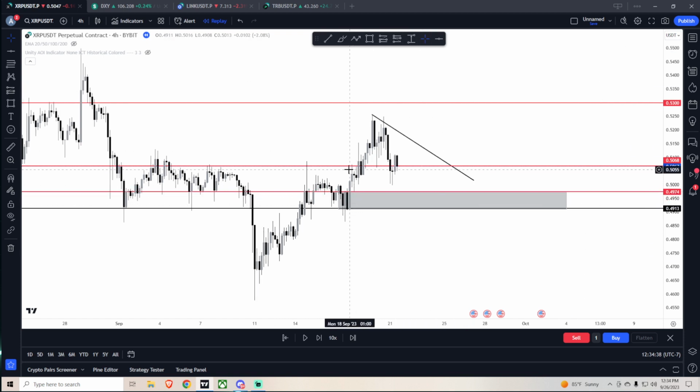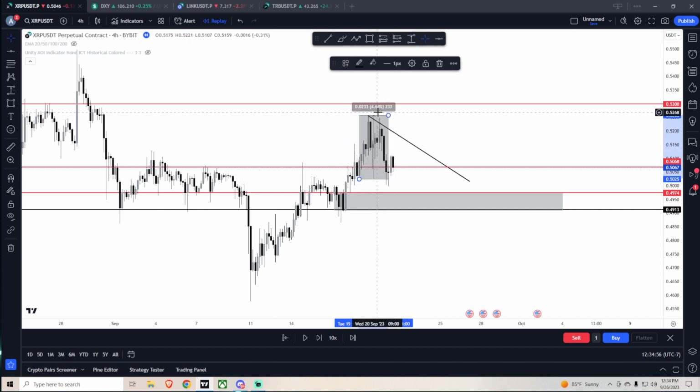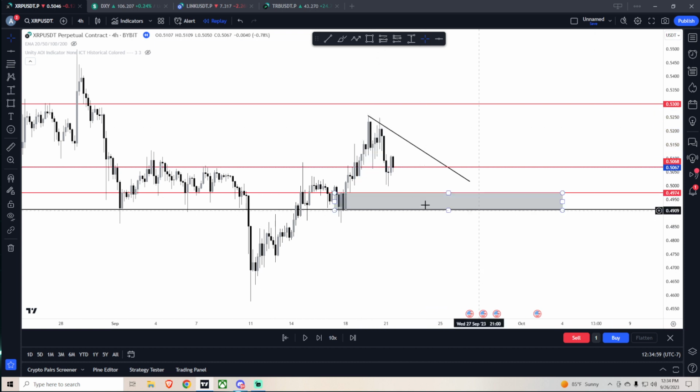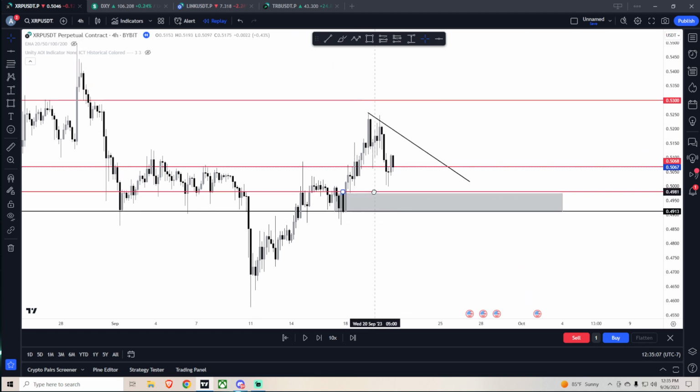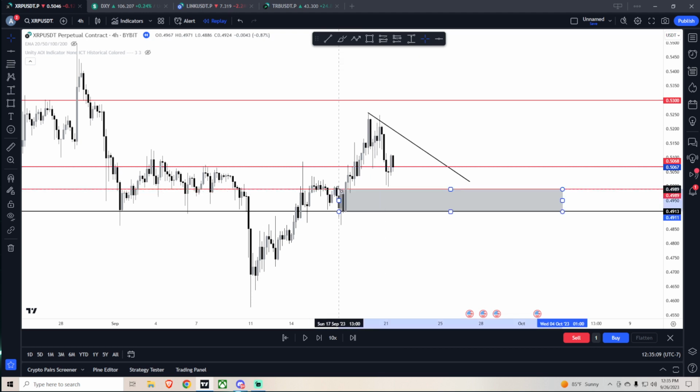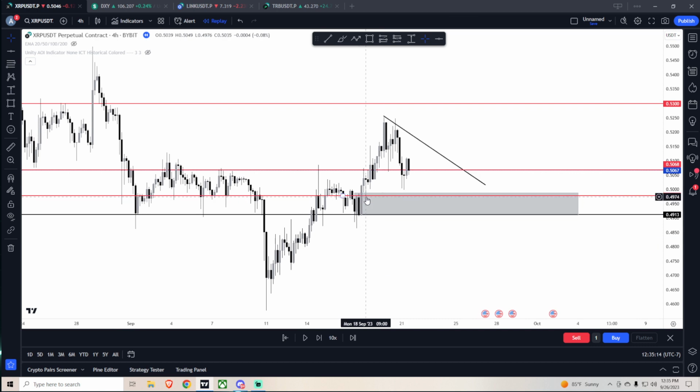Okay, so we break out. There's your breakout candle. There's your retest candle. Okay, so we've confirmed this resistance into support. So you could have market longed right there as your confirmation trade and made 4%, or you could have waited for this flip to happen, which it did. Okay, there's your flip. I'm going to draw this a little bit. Okay, there's your flip that happened.